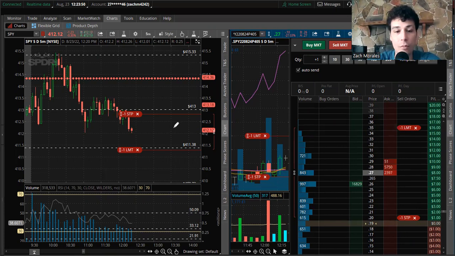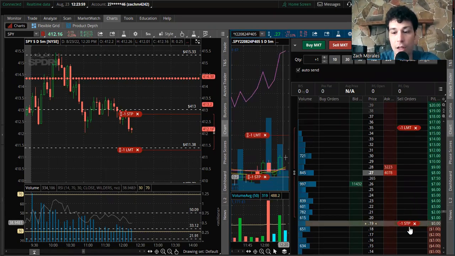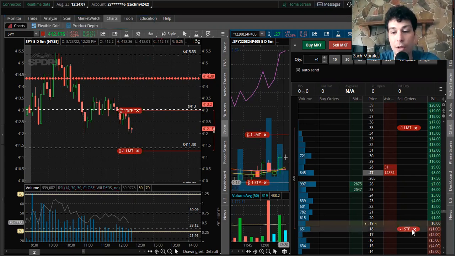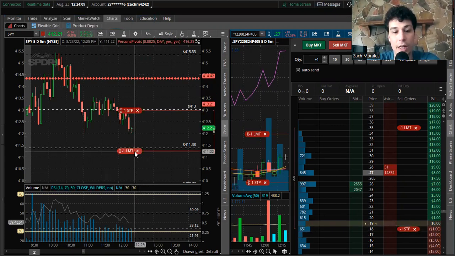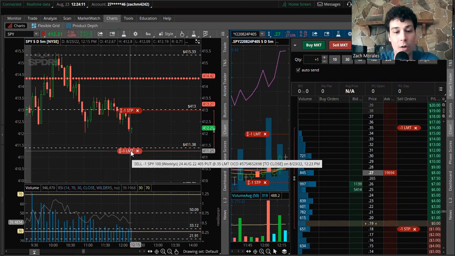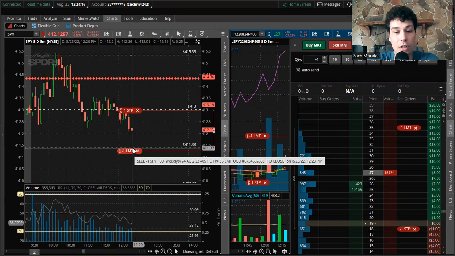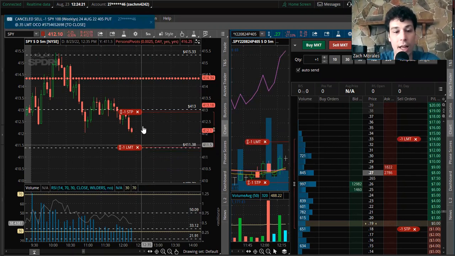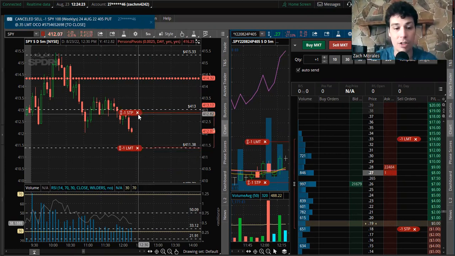All right. Now notice how it shows us this on our chart over here. So what I can do is actually drag these. Okay. So let's say I want to drag my stop loss a little bit lower. Let's say I want to give myself some more room in case we come up to retest this level, right? I can drag my stop loss on the active trader and see that we're here. And I want to have a little bit more confidence that I'll get filled on my limit sell. So I want to set it closer to my actual price target. I'll just drag it down a little bit, right? We come here, drag it to 33, and now we can see that the trade is pretty much done.